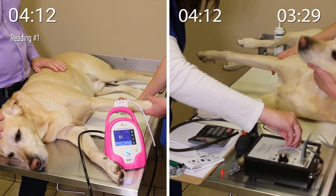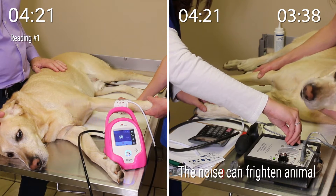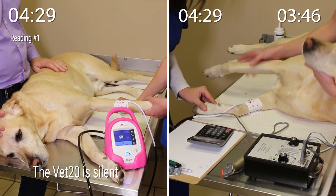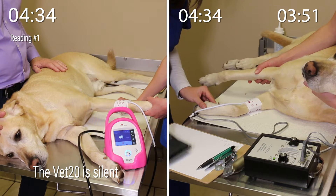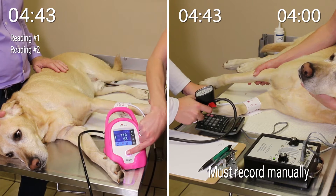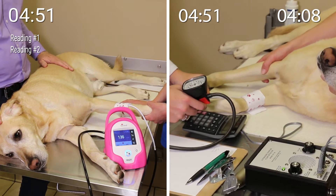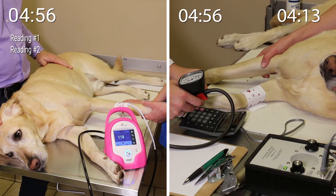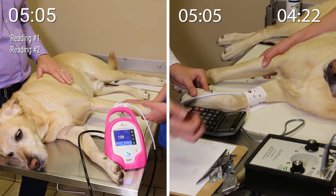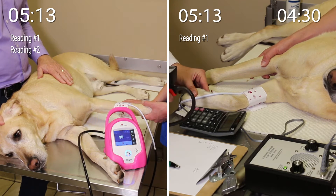The technician will now turn on the Doppler and begin to listen for the sound. The sound can be frightening to the animal, so some technicians prefer to use headphones. The technician is now ready to begin manual cuff inflation. While the other technician holds Tucker still, the first technician inflates the cuff to around 180 mmHg and slowly deflates the cuff while listening to the Doppler sounds. After getting the first reading for systolic pressure, the technician marks the value and repeats the measurement, taking a total of three measurements.